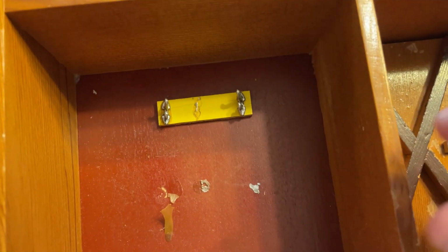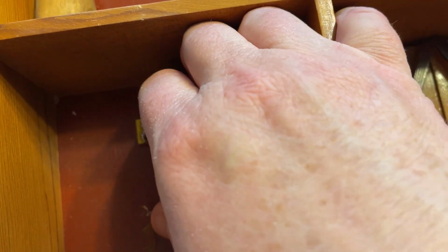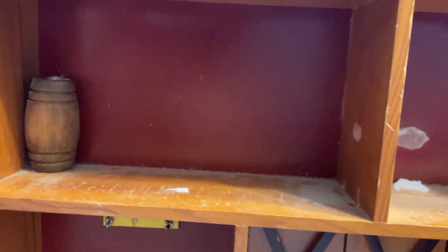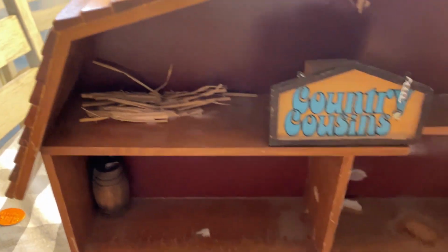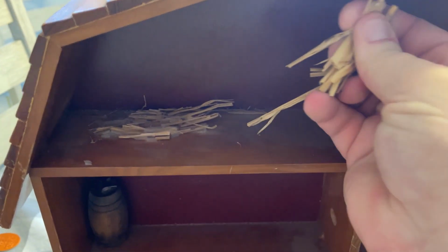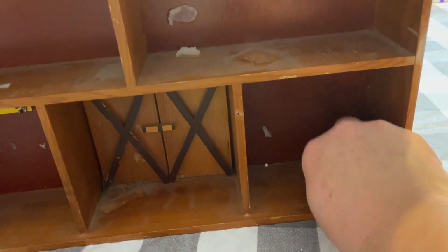And it had these things that were all attached to it, and so I went to work on getting those taken off. I just took a scraper and stuff, and kind of got it all removed. And look at this cute little sign that says Country Cousins. And then there was a gap there, and in the picture it doesn't show a ladder, but my guess is that would be a great place to put a ladder. Anyway, I wanted to fill that in and make it all solid.